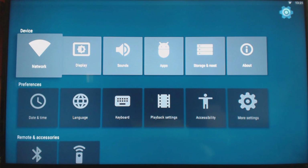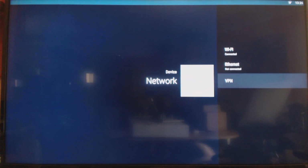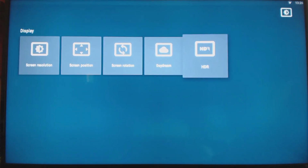Last little bit here, just running through all the settings on the box. I think they are pretty standard on all Android TV boxes nowadays. It's the usual stuff. I'll just let you watch it and just see how smoothly it scrolls through, and it does scroll through quite smoothly.